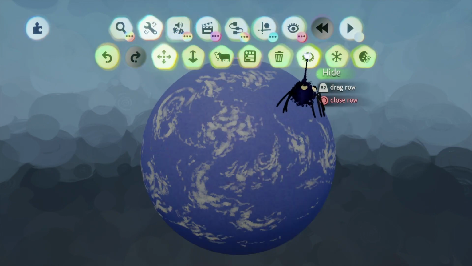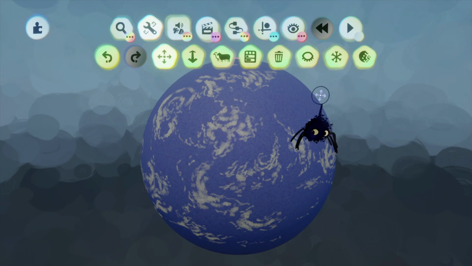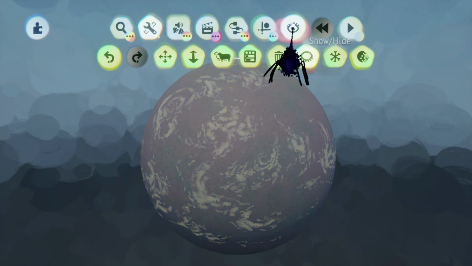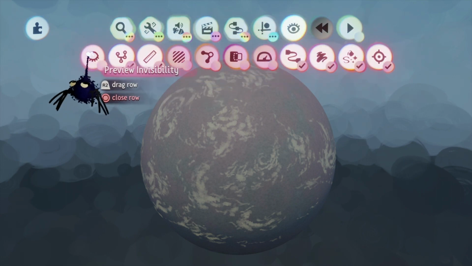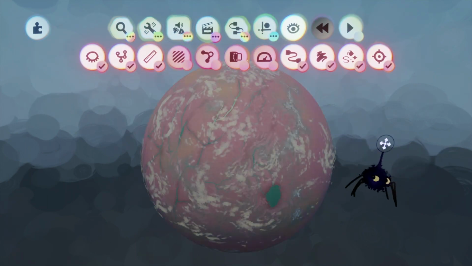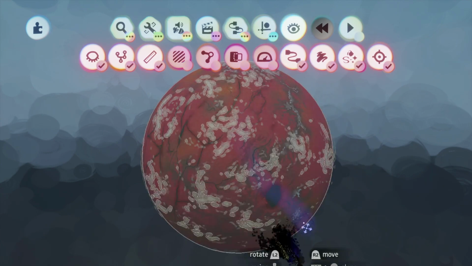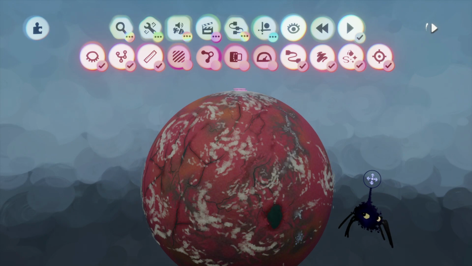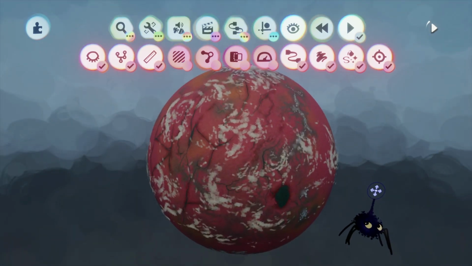We are going to turn preview and visibility back on, of course, so we can see it like it's supposed to be seen. Let's see. And it is rotating. It's rotating very slowly.